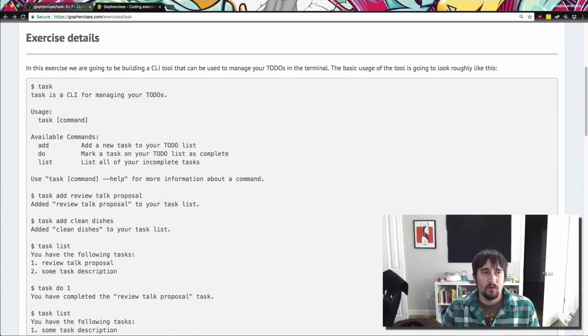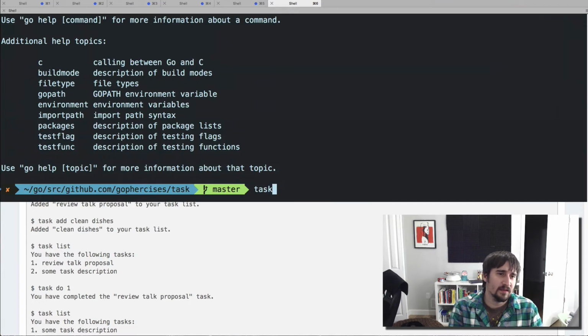So, what we're going to be building. I want to at least show you what we're going to be building, and then after that, I'm not going to dive too much into the exercise details. If you want to code this on your own, I suggest reading the exercise details. You can see it on the Gophercises site or on the GitHub repo, the README there. I have a lot of useful links there, especially if you're going to be trying to do it very similar to how we do it in the videos. Links to different packages that are useful and different things you might want to check out. But in the meantime, I just want you to see what we're going to be building.